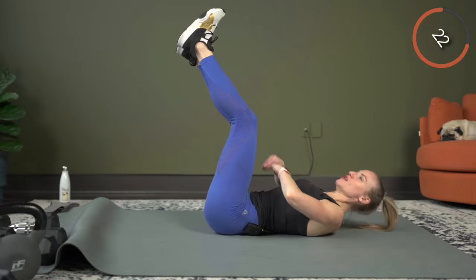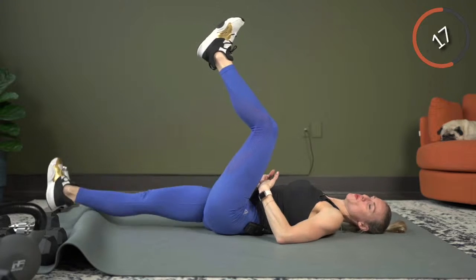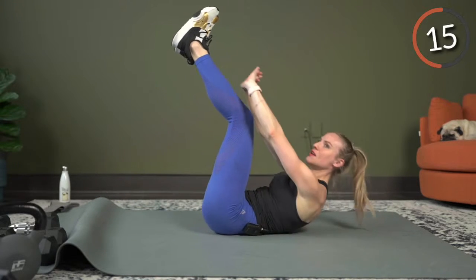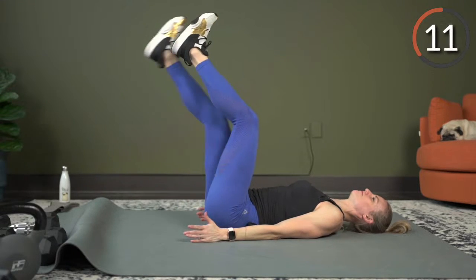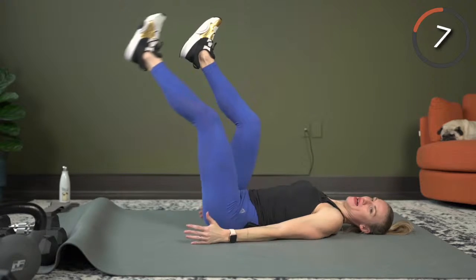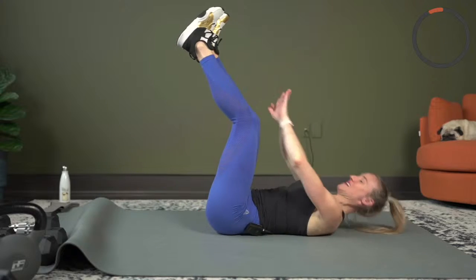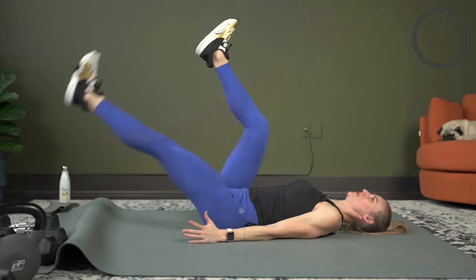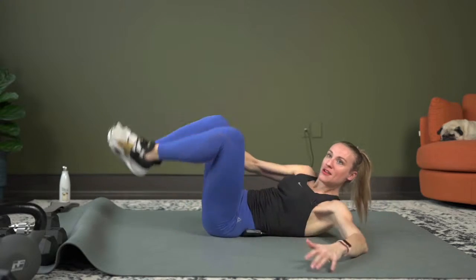And crunch. So we're really working the lower section of our abs as we do the leg lower, and then we've got the upper working. One muscle, but just with the moves we're doing, it's activating the top or the bottom more. And down.